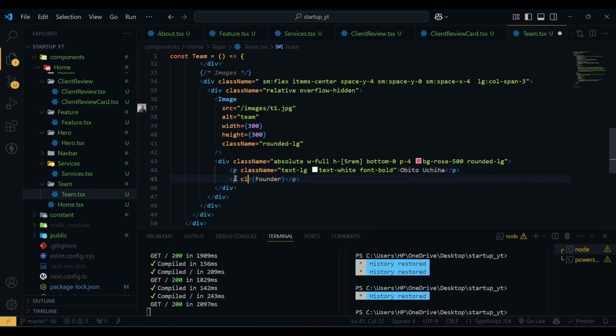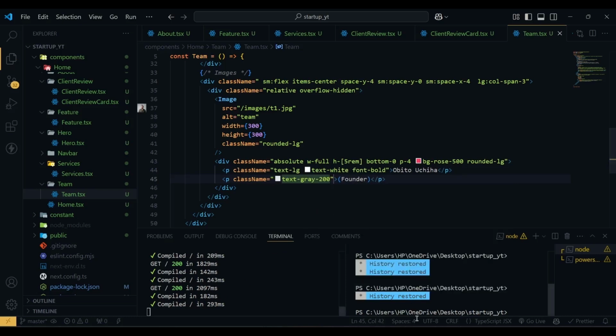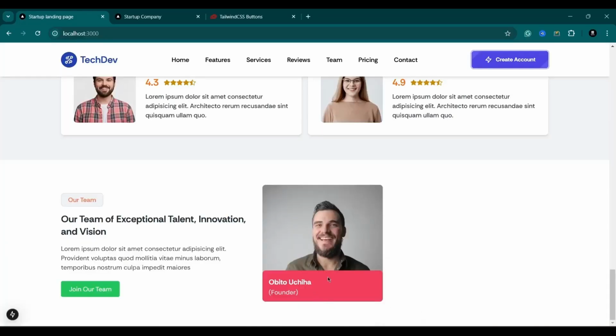And for the second p tag we have a class name of text-gray-200. Now if I hit save and go to our project, here you can see we have this beautiful information box. Then we have the name and the position.